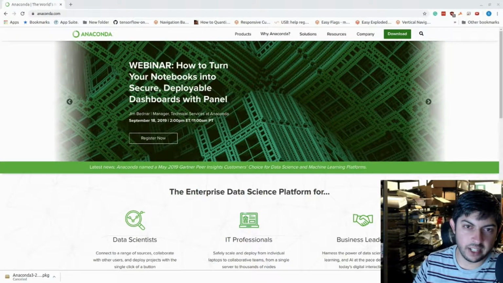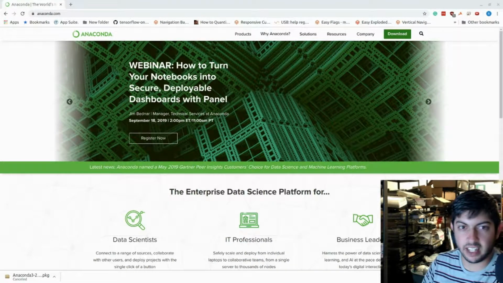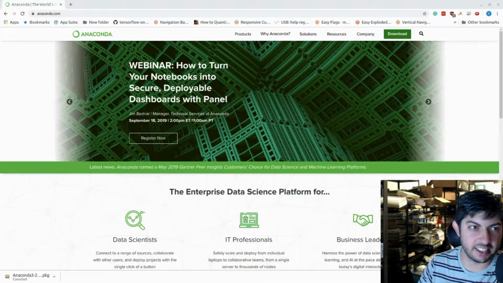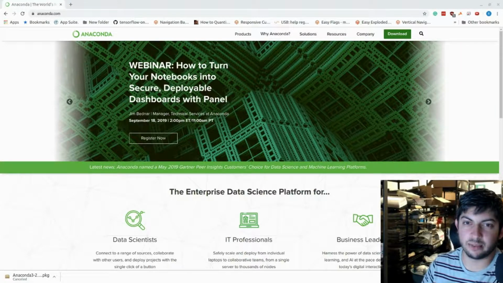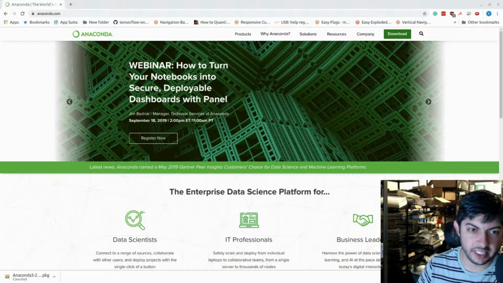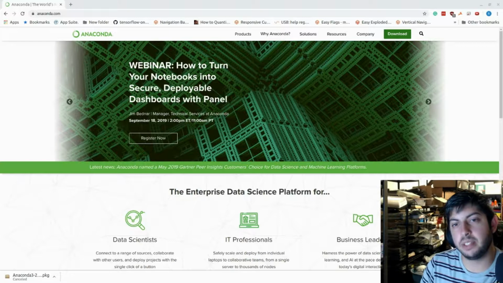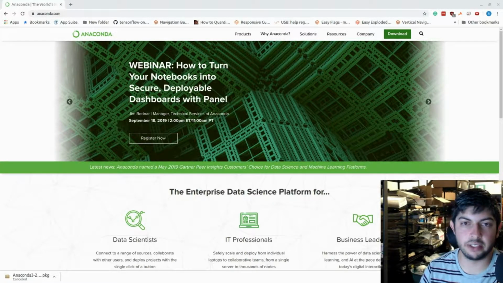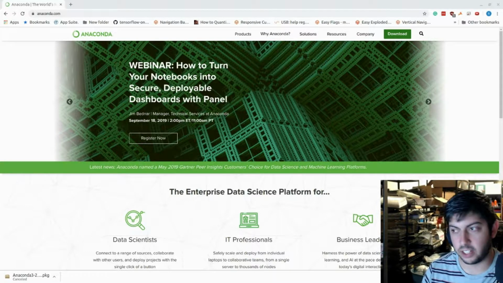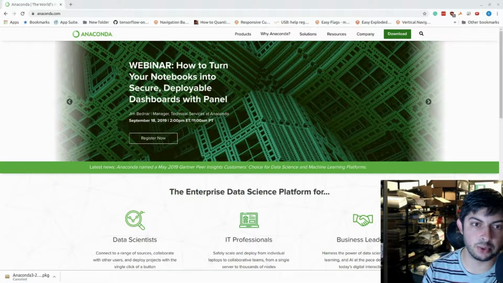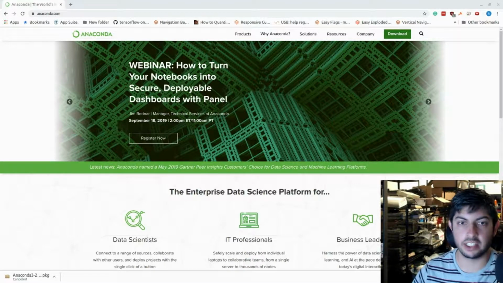A couple days ago, I accidentally formatted my entire Ubuntu partition, and so now I'm going through the process of trying to reconfigure it all. And so, in parallel, I decided it might be useful to create a video series showing how I like to set up my environment in order to do data science. And so, that's what we'll be going through today, just looking at the various tools and how to configure them so you can have a successful workflow.